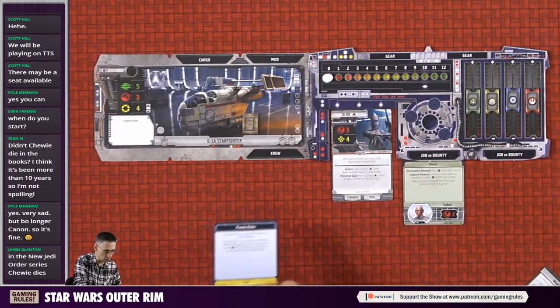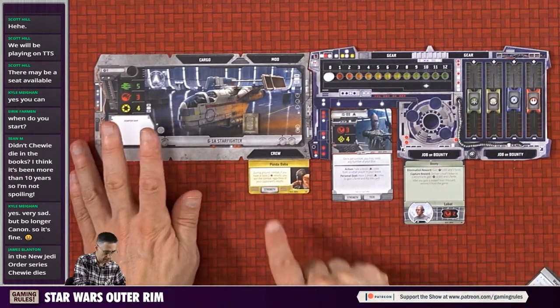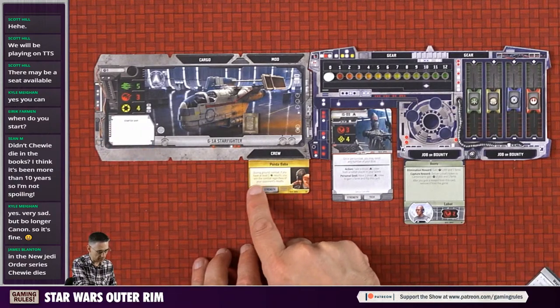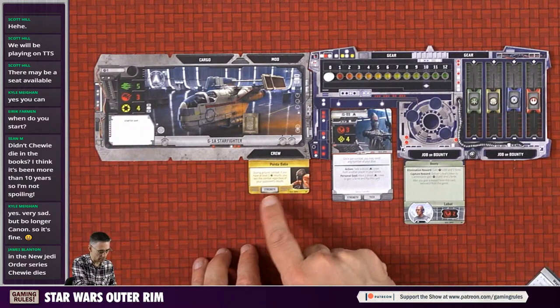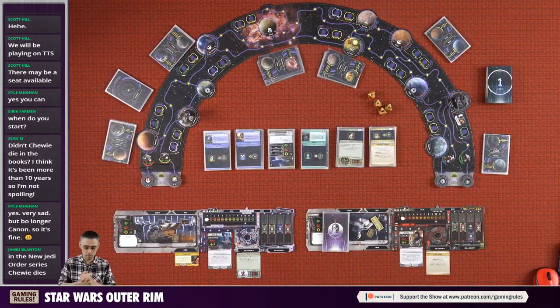You can see here I can only have one crew on my ship, so that is my crew. You can give them up at any time. And I now have an ability that during ground combat, if I have at least two focus results, I win the combat regardless of my opponent's results. Okay, there we go. That is my turn done. So let's go to what the AI does, what Jin does.